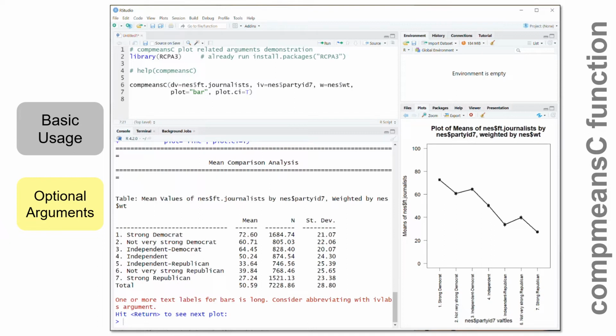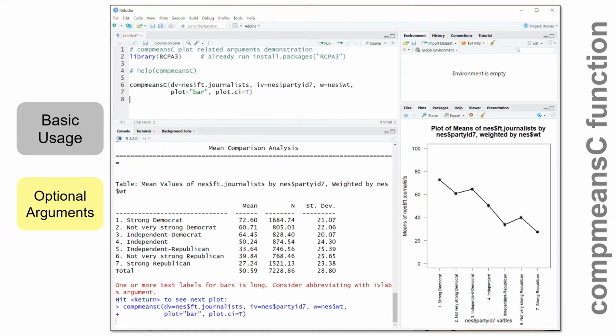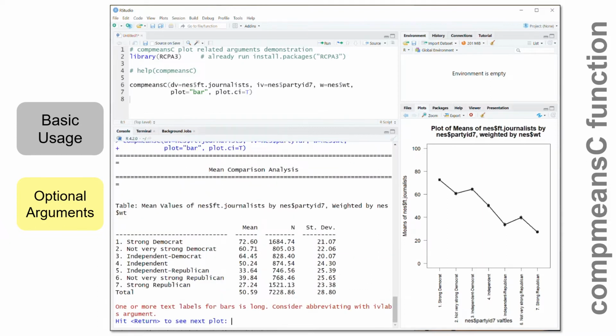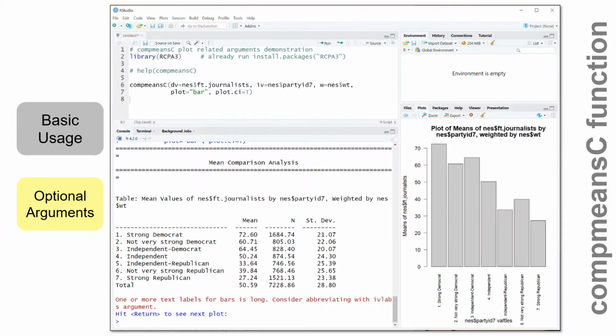I am fairly sure when we go back to bar that we don't add the confidence intervals to a bar plot. No, we don't. I could be wrong about that, but I don't think so. So the bar plot doesn't add those confidence intervals. They would be kind of obscured here on the bar plot because it's already got a lot of color on the plot, and it would be kind of random looking just to have a little marker at the top. So the bar plot option doesn't really use plot CI, so it's superfluous. We might take it out to avoid confusion.